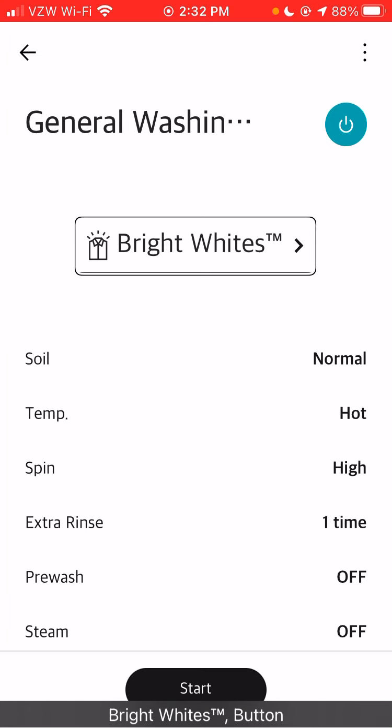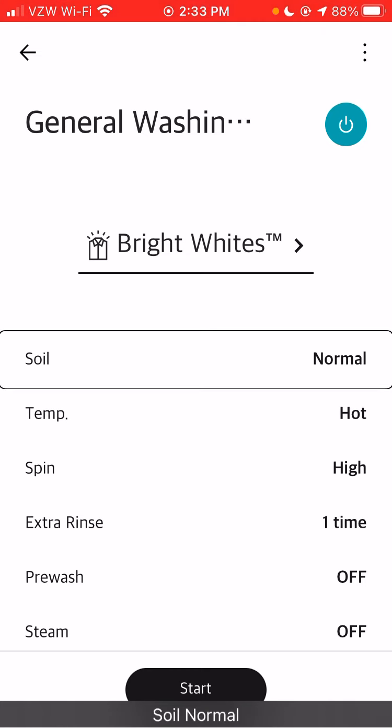So let's click on that. General Washington on power. Bright whites trademark. Button. First I want to highlight, I know that this button will open up the cycles, but to a user that hasn't used this app before, that won't be immediately apparent. There's no hint saying like bright whites button, open cycle index or something of that nature. Nothing's giving me context as to what this button is going to do.